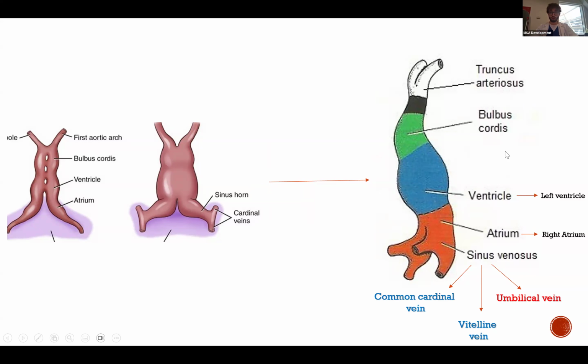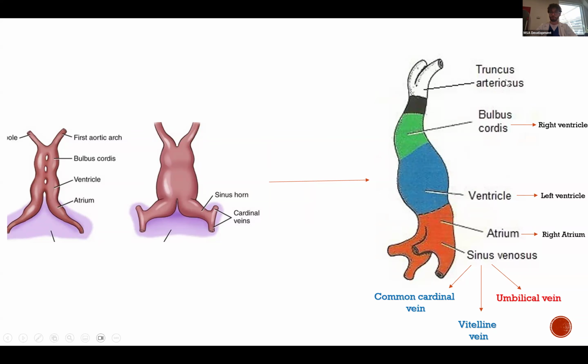Bulbus cordis. The bulbus cordis will give us what after the left ventricle? The right ventricle. So it's called bulbous because it swells. And because it swells, the right ventricle will be at the sternal, costosternal surface. You guys know this. It's like the first thing in the costosternal surface. So that's why it's there, because of the bulbus cordis, because of the swelling. So the bulbus cordis will give us the right ventricle.